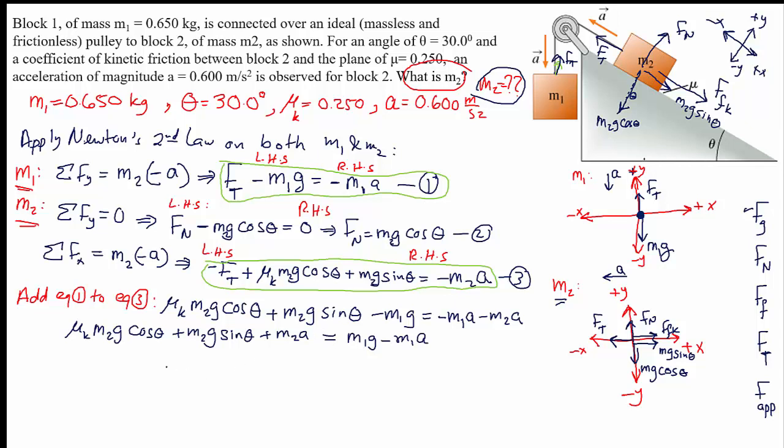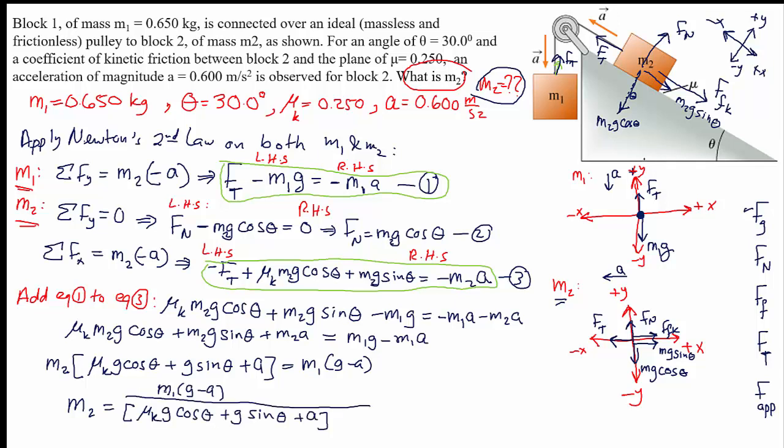So now let's go ahead and take m2 as a common factor on the left-hand side here, in order to isolate it. And here on this side, we can take m1 as a common factor if you want to. This will make things more organized. And now we'll go ahead and solve for m2. To solve for m2, of course, we can divide both sides of the equation by this term here. So that will end up with m2 on one side and everything else on the other side. So just divide everything by this long term here, and you'll be left with m2 equal to, in the numerator, m1 times g minus a.